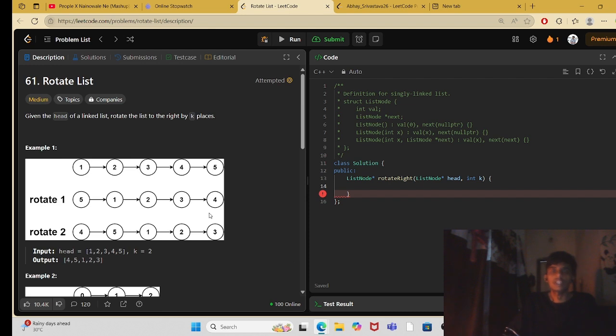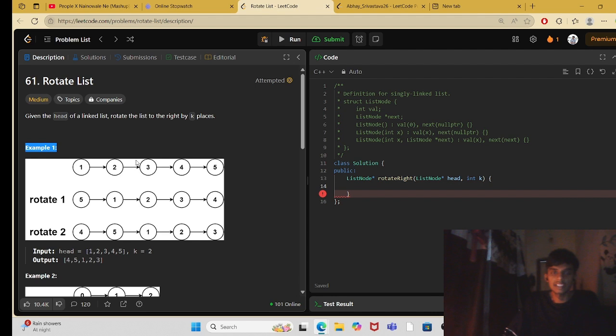Let's solve this question. What I am thinking is, you can see in this question, after 2 places, at the third node, we are cutting this node, and the fourth node is attaching to the first node. Say we have 1, 2, 3, 4, 5. I will be cutting this edge, and 3 will be pointing to null, and 4 will be my head. Simple. This is what I'm thinking. This will be my head, then 4, 5, 1, 2, 3. The last value, 5, will be pointing to the first value, and the third value will be pointing to null. How do we get the third value?